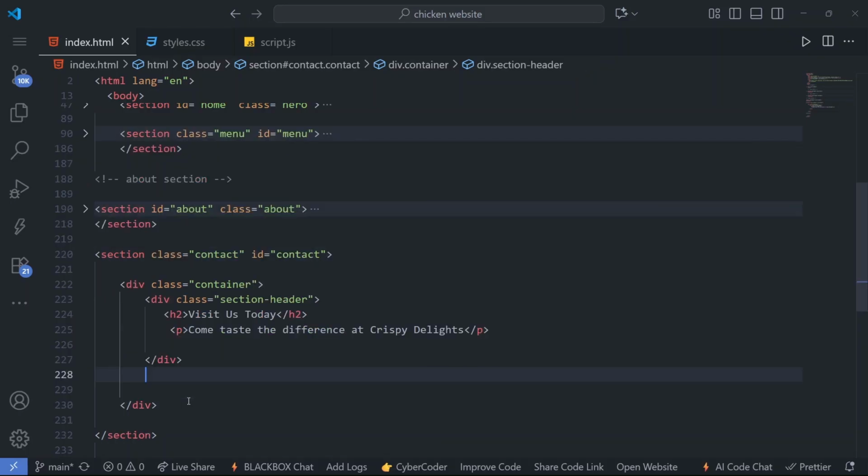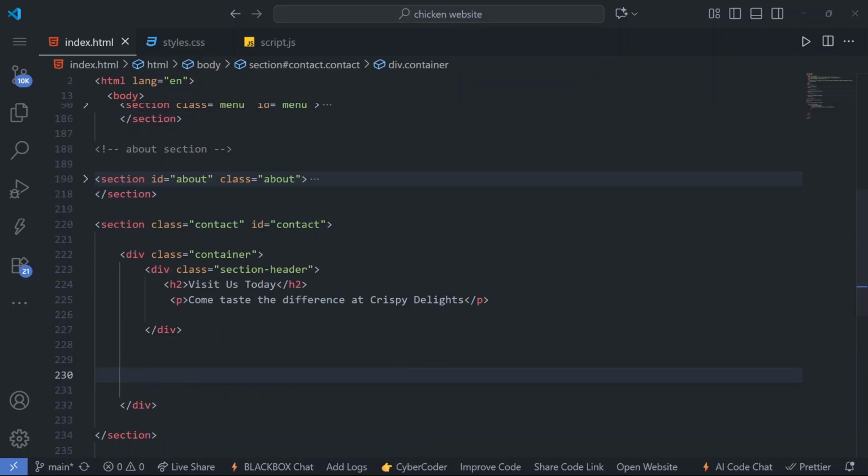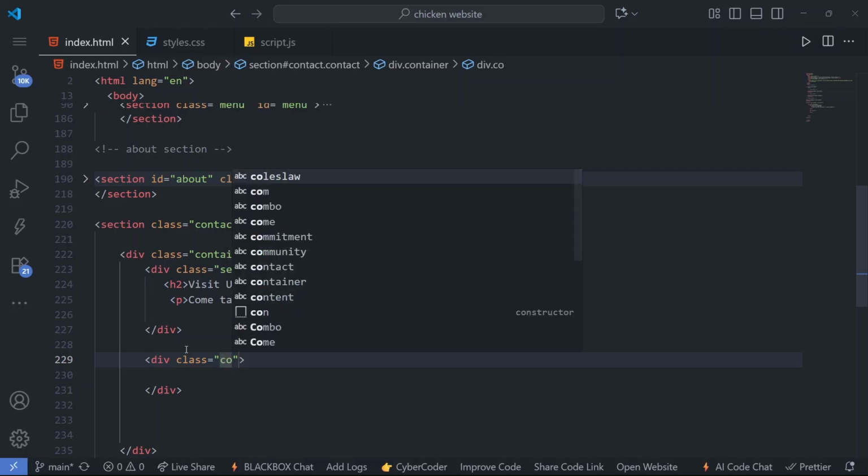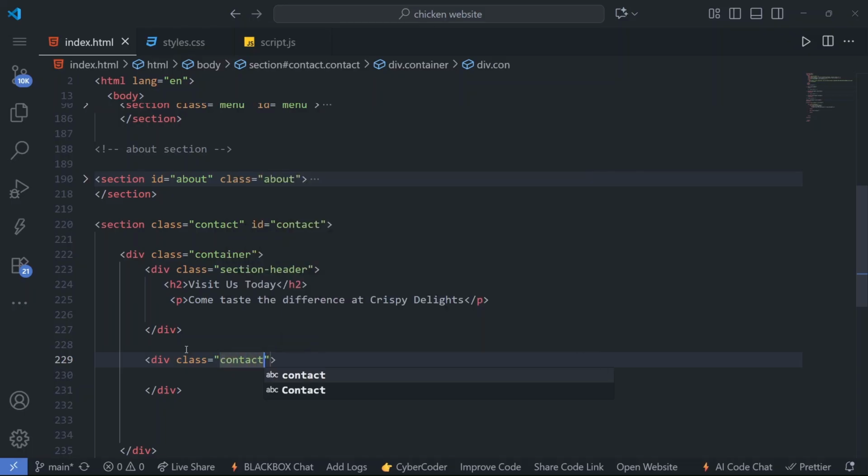So after this div heading, we have to show three cards, right? So for those three cards, let me create a div, and in the div we have to add a class, and in this class we'll write contact content.